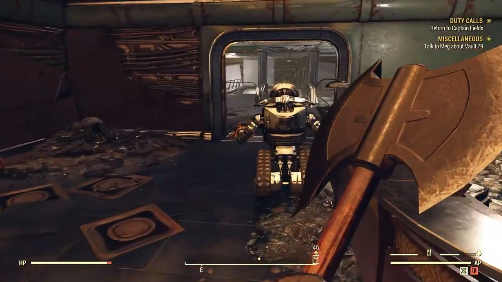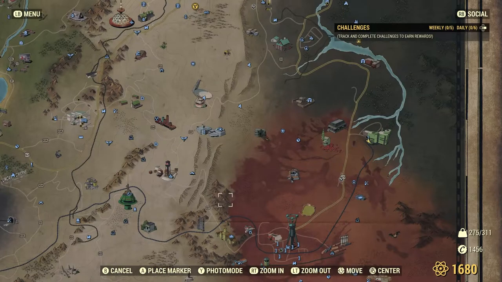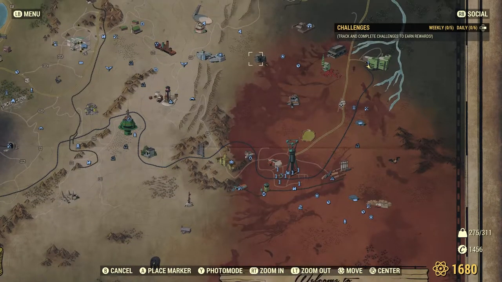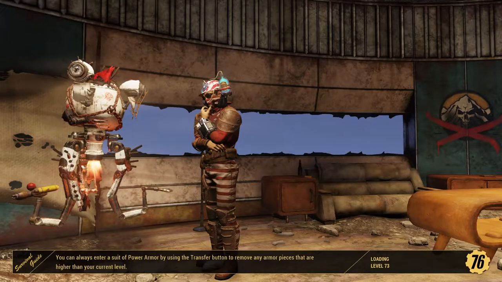Catch you later, Sergeant. Alright, let's go ahead and just fast travel. I don't think we need that guy anymore. It was in the mire, so it's up here. It sucks that it doesn't have its own fast travel point marker or location. But it's all good, though.